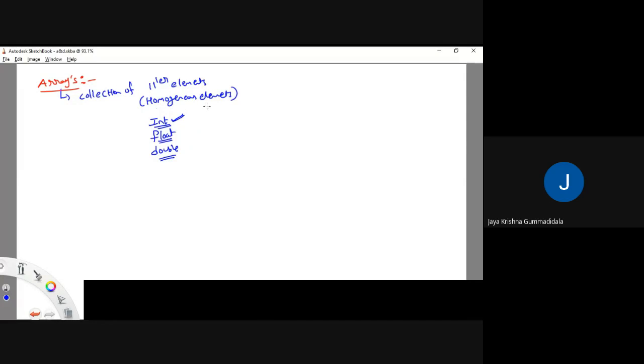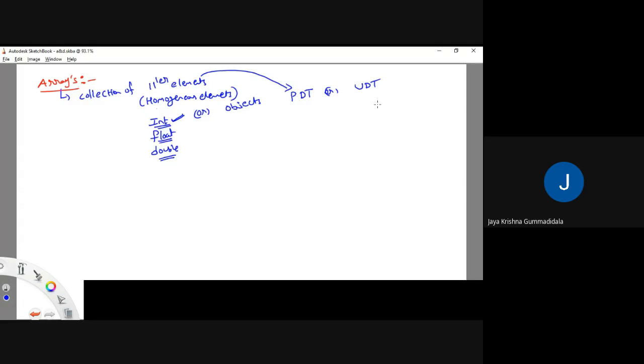Or we can say the same with respect to objects also. This array is a collection of elements. Those elements can be primitive data types or user defined data types.